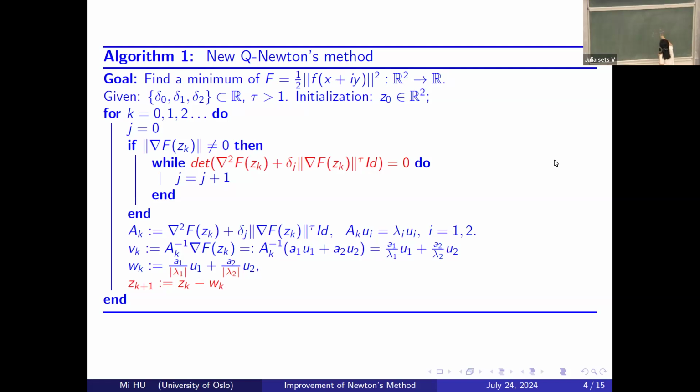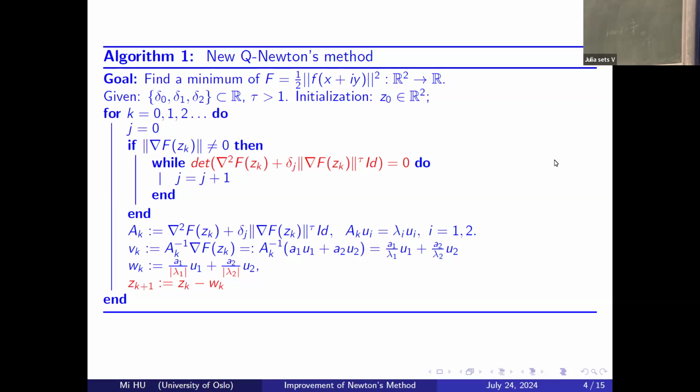minus that. This is your Newton method, right? Now you want the minimum of capital F, so you will change this to z minus that. You need to find the gradient, when the gradient equals 0, right? And then here F becomes this. You want to find the root of small f. Now, if you want to apply this to this problem, then the small f will become the gradient of capital F, and the f prime will become the Hessian of the capital F. But then you cannot iterate this directly because your Hessian might not be invertible.